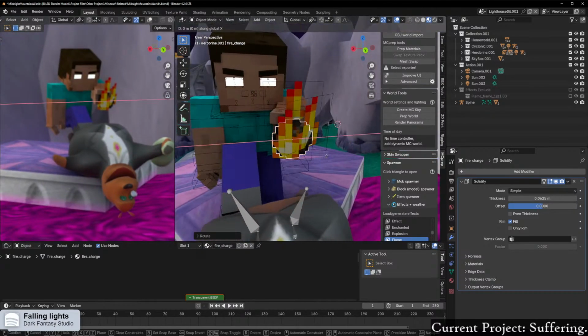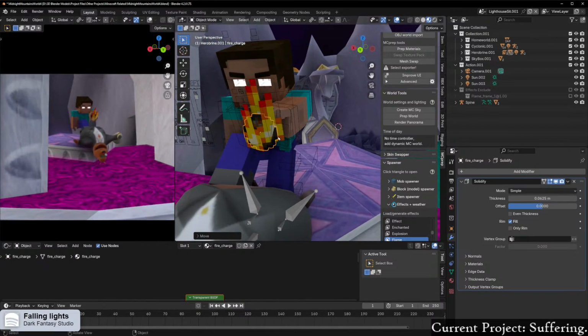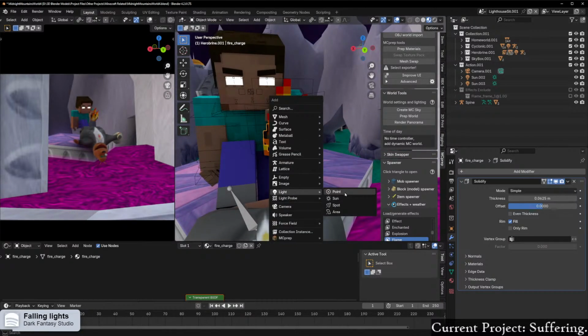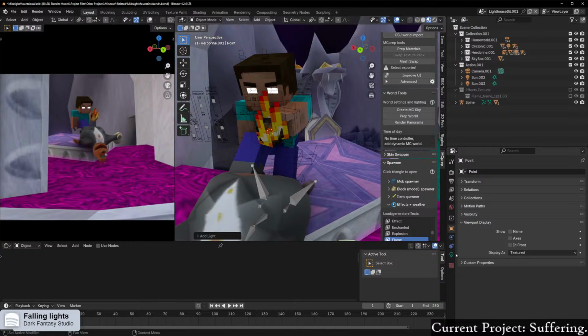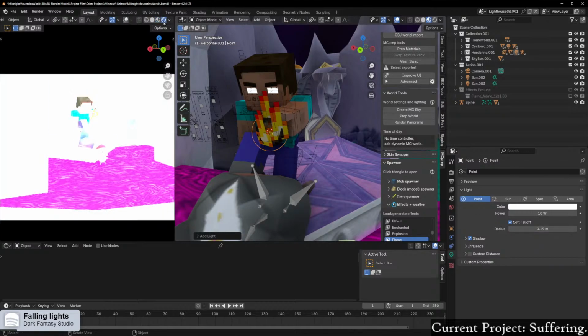Okay, probably needs to be moved in the X just a bit. Now, if I cursor to selected, and I need to add a light. And this is going to be a radius of around about that large. Now, I don't know how bright the average... Oh, good lord. Okay, maybe not quite that bright. I'm not sure about you, chat, but I feel like that may be just a smidge blinding.